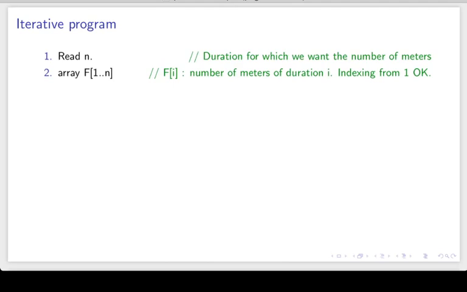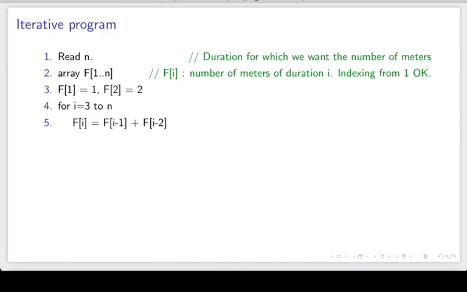We want to worry about the more difficult, the harder things. And so these minor things we are going to gloss over. Okay, now f is going to be initialized in this manner. Only the first two elements are going to be initialized. And then for i equal to 3 to n, we are going to execute this statement.